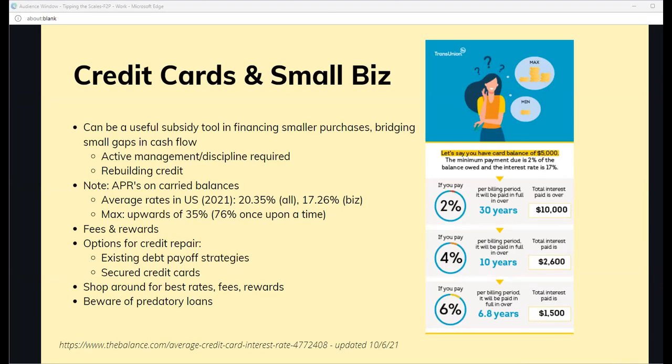And there's a little sidebar here to be aware of things like predatory loans on off-farm income, which is often a circumstance for many, if not most, small farmers. It's something that I think can be a really attractive thing sometimes. And that goes for everybody, right? For people who are experiencing a pinch in cash flow, something like a payday loan can be an attractive thing to help you get through that. But it can lead to a vicious cycle. And it does extract your wages and your wealth in a way that is nothing short of predatory.